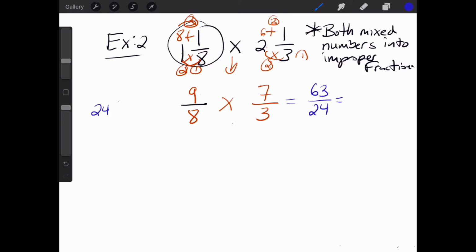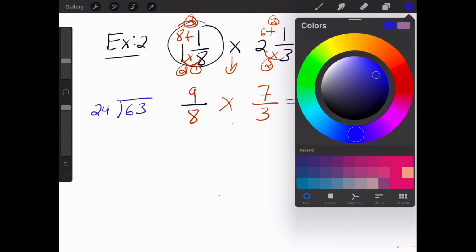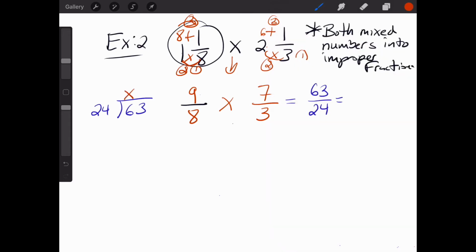Okay, remember, I wrote 64 again. Sorry, guys. Let's erase it here. Okay, 63. Remember, your numerator is going to be your dividend, and your denominator is going to be your divisor. Okay. 24 does not go into 6. Now you have to find out. You have to always look at the first 2 numbers. What times 2 is close to 63? And the answer is 3.